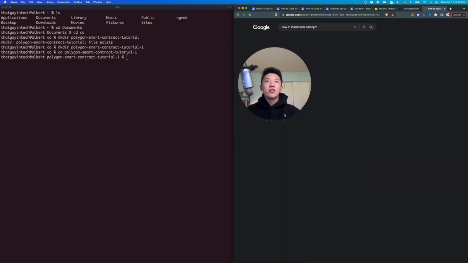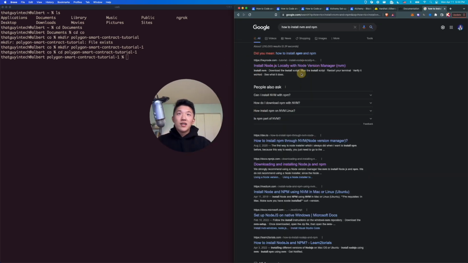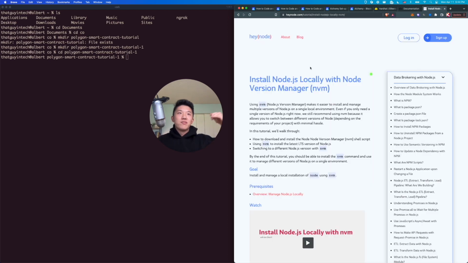I highly recommend NVM too, because NVM is the manager for different Node versions. This keeps your environment set up really clean, because over time, different projects might use different Node versions. Anyways, I'll put that in the description as well.